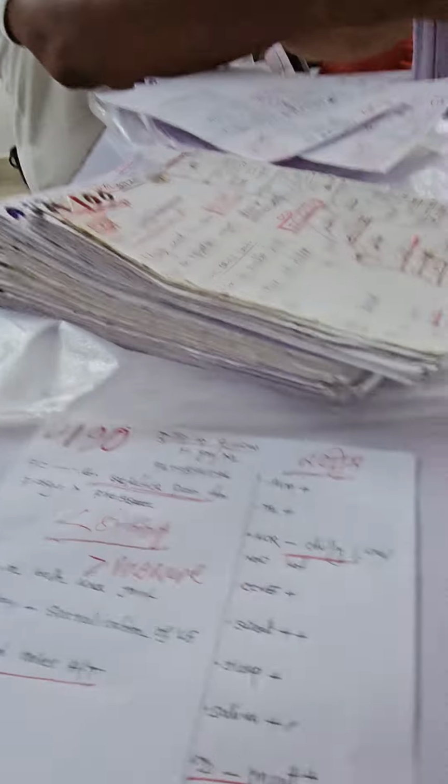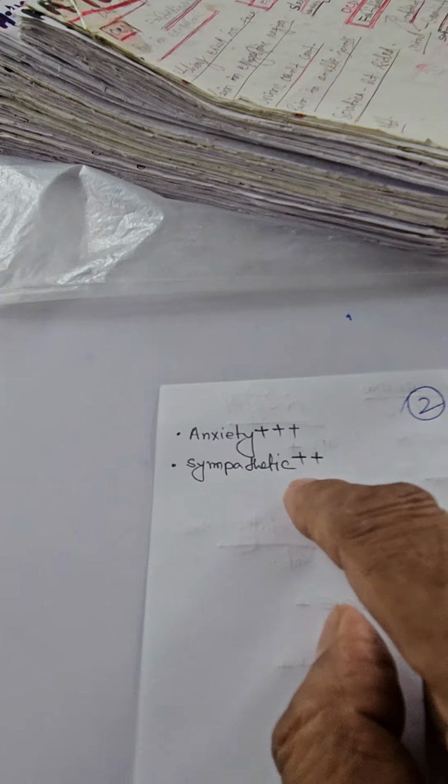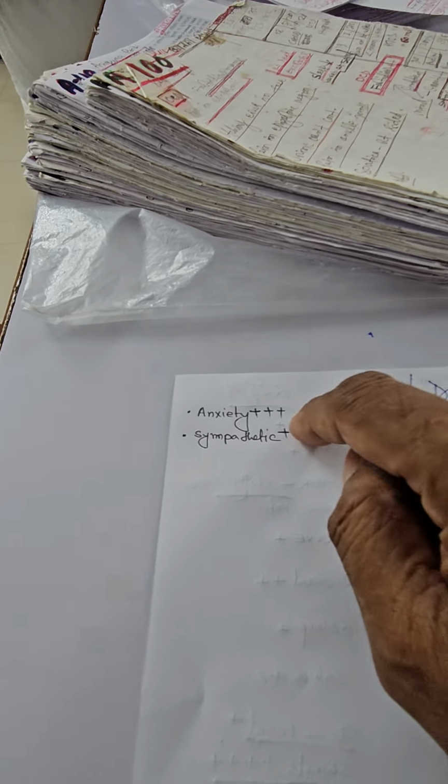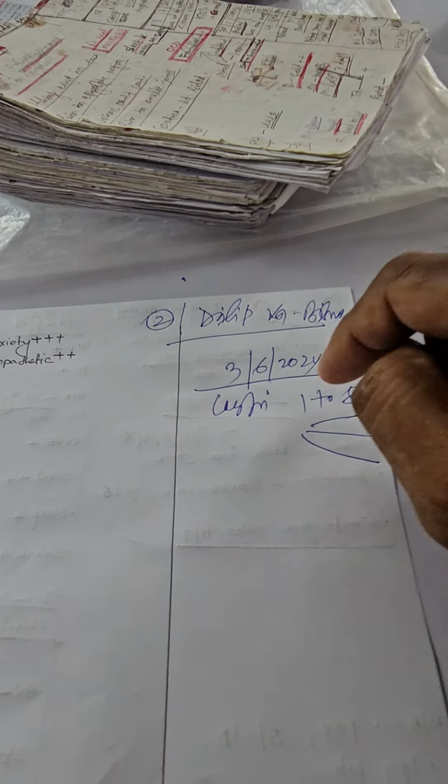Along with other symptoms, the patient is chilly. There are warts and moles here and there, and the patient is sympathetic in nature, and there is tremendous anxiety. So the medicine is causticum. I have given causticum 1M thrice in a day, and I do believe this medicine alone will completely cure the patient, improve the patient, give benefit to the patient.